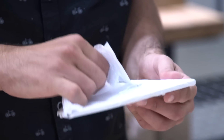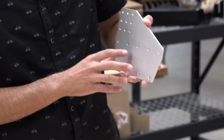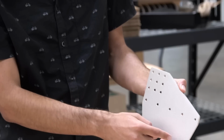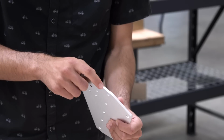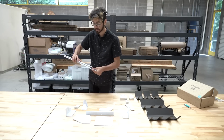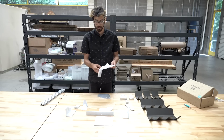Next are the gantry wheel plates. There are 2 of these included with all FarmBot kits. And these allow the gantry to interface with the tracks. So the gantry column will be attached vertically here, and 9 V-wheels will be attached on these holes that allow the gantry to move along the tracks. There's a small notch right here that helps you position the end of the gantry column to the correct height. Again, you can adjust this a small amount as needed, but we put that marker there to help you do the standard configuration. And there are 2 of these, again, included with each FarmBot kit.